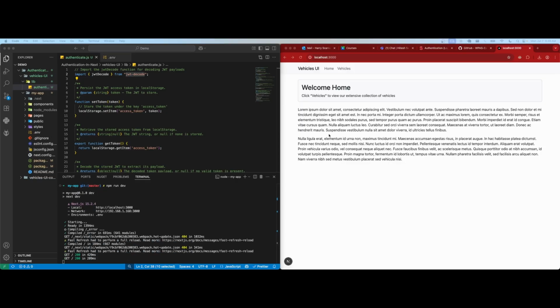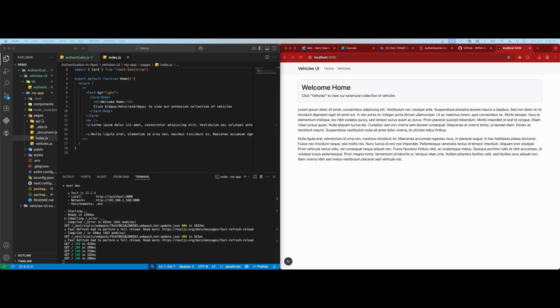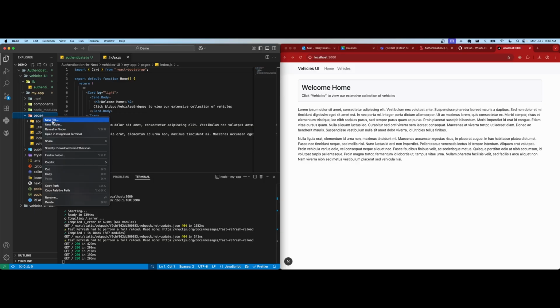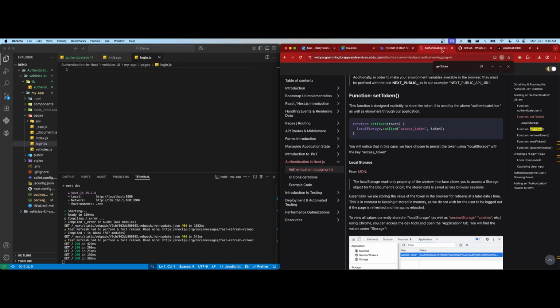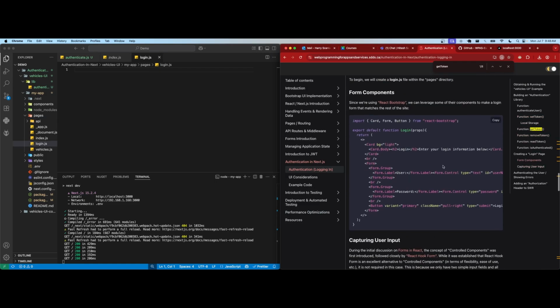Now what? So it doesn't really change too much. We still have that. We need a login page. Very simple. So we're gonna make a brand new login page. So open up pages. I think, do we have login.js? We don't, right? So we're gonna make one. Right click, new file, login.js. And again, you can grab the code from over here if you want to. I think this is it right here.